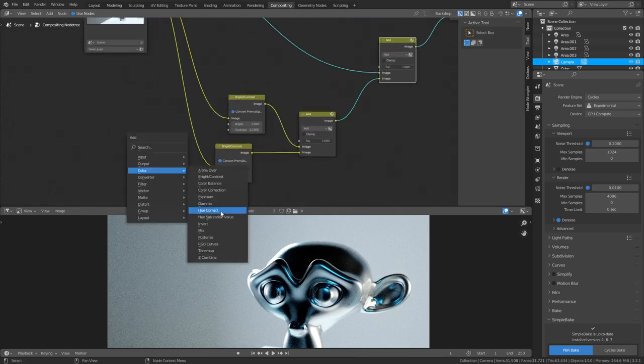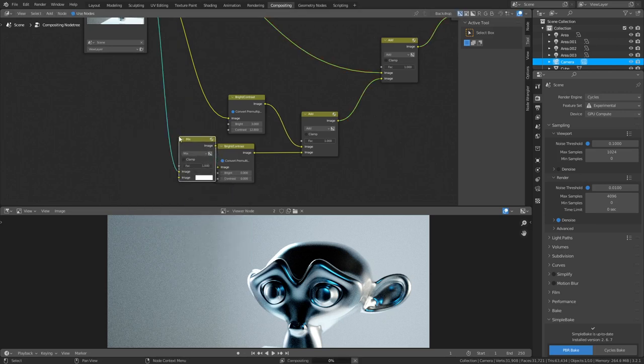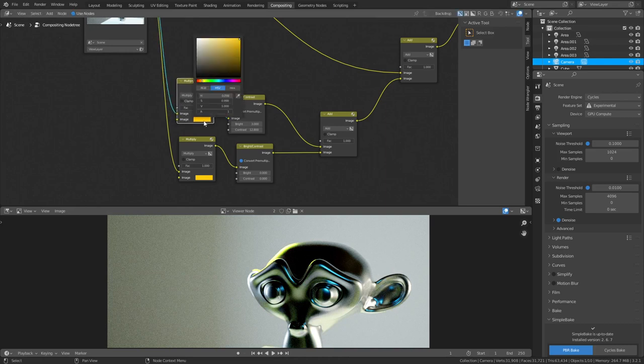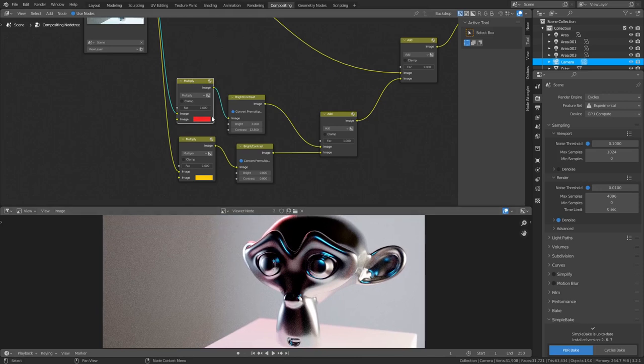But we can do a mix on each one of these as well. Maybe set it to multiply. And in this case, maybe we want this one to be yellow. I thought that would have had more of an effect there, but I guess not on the environment one. This one it will. But we could change the light color a little bit as well, which is pretty interesting. So we can play around with it, see where it ends up, where it's going.